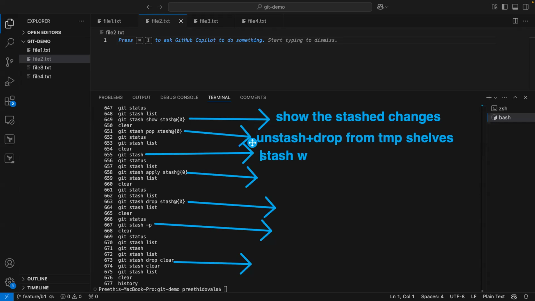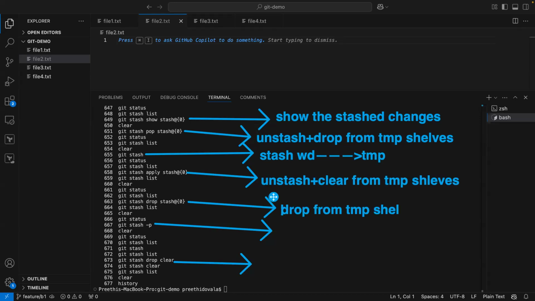Stash means moving unstaged changes from the working directory to temporary shelves. Apply will also unstash, bringing changes from temporary shelves to the working directory, but it keeps the copy in the temporary shelves. Drop will not unstash, it just drops from the temporary shelves.